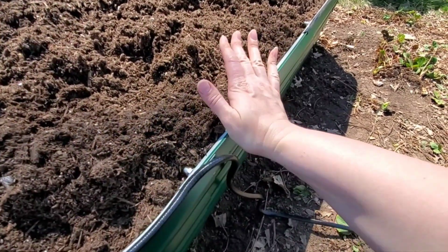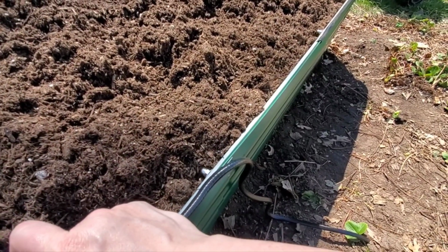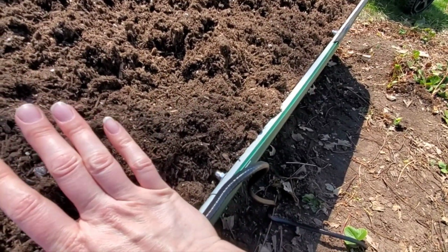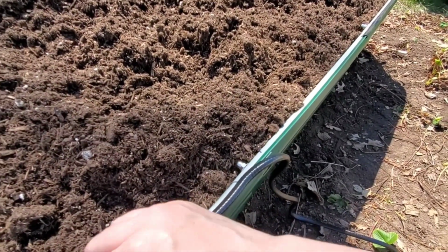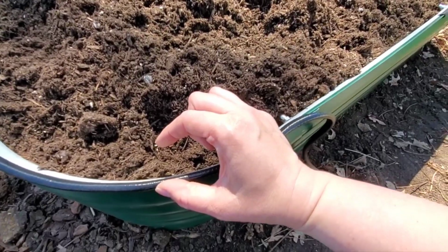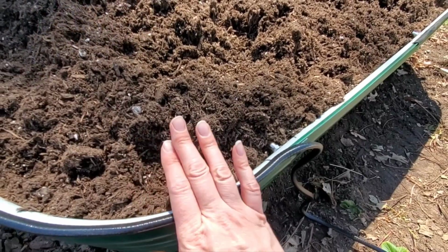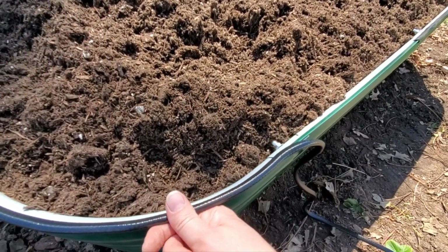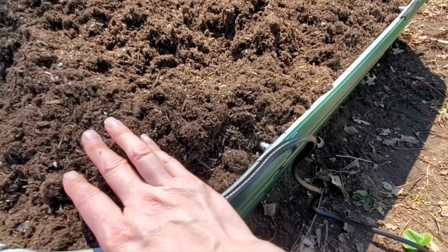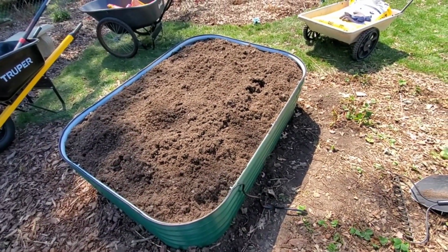It's more comfortable for your hand than just the edge of the bed. The one drawback of this style bed versus my old bed is that the lip is really narrow. You still can lean, and it's very sturdy. But my old bed, I used to really lean on the edge a lot, which was nice because it was pretty thick. It was about 1 inch wide. So that was the one drawback that I knew buying these beds that would be something I would miss, is having the thick edge. But it is actually very comfortable. And the height is much more comfortable too when kneeling to be able to reach across. So, all right, back to the hellebore.